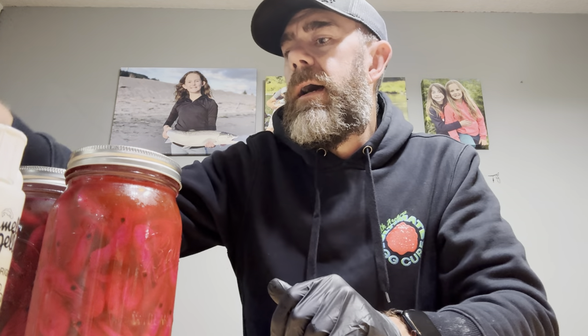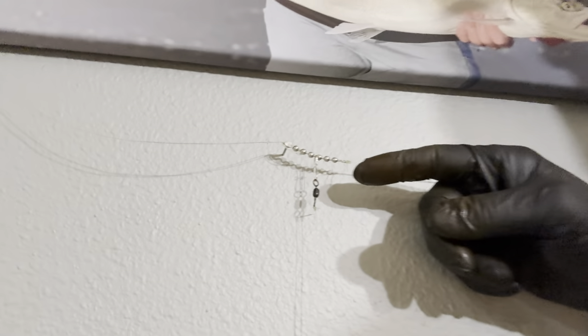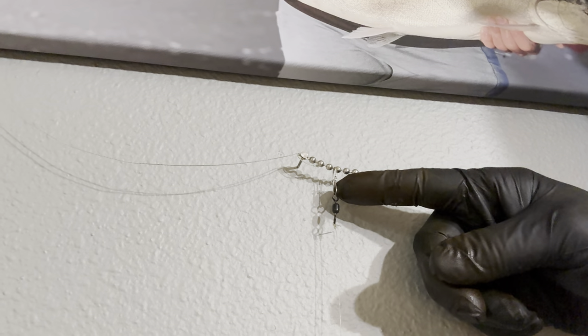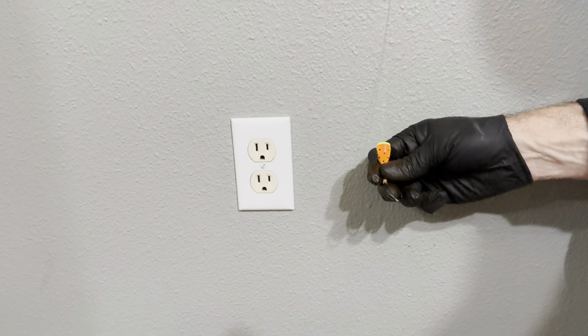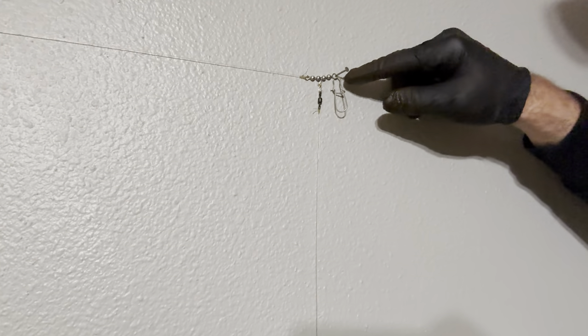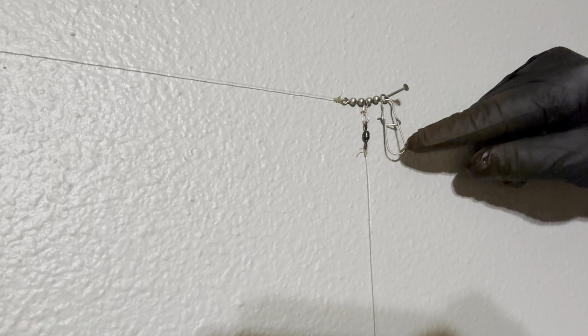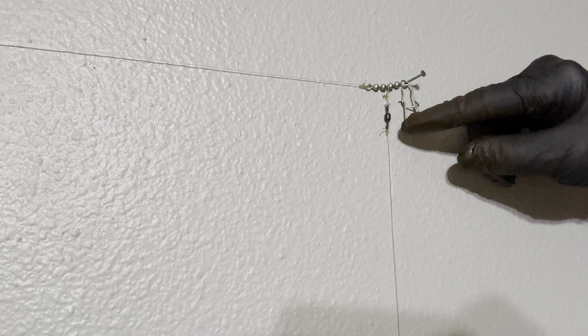Let's talk about plunking setups — I've got something hanging on the wall here. I've made these splitters myself. What we have is a six-bead bead chain, a hot shot dual snap clip barrel swivel, then about a 40-inch leader down to a two-aught hook — and this happens to be the watermelon color spin glow. Then I go four and a half feet across as a splitter — it can be a four or six bead chain, doesn't matter. Off the bottom of the bead chain I attach a large dual lock snap where I attach my lead — four, five, six, sometimes eight ounces.